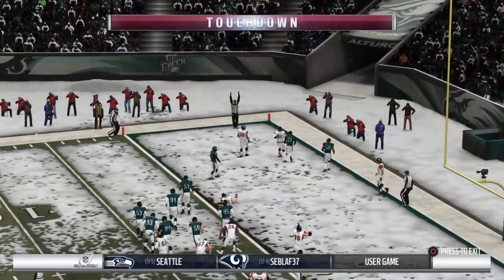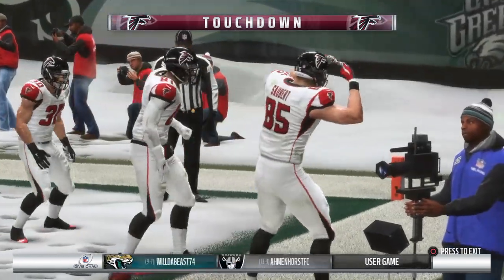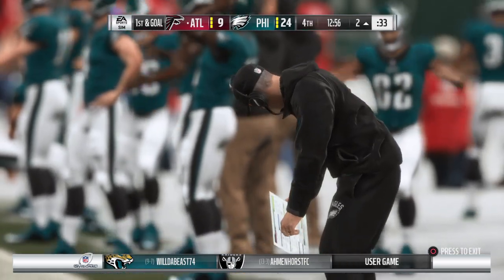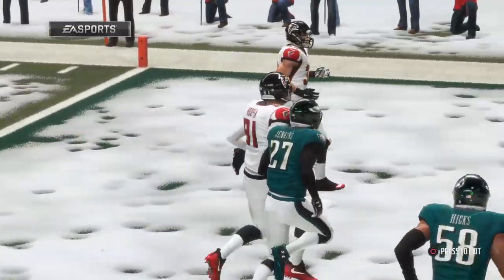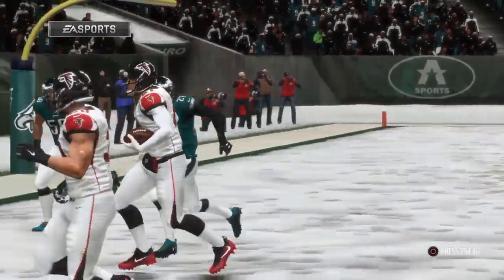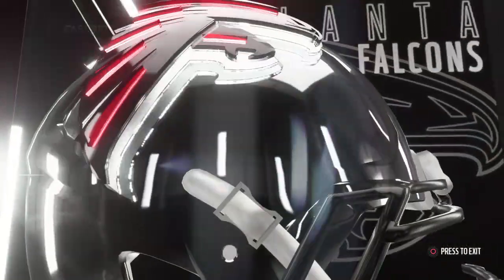And that'll be hauled in by the tight end. It's Hooper for the Falcon touchdown. Austin Hooper from a yard out. And the Falcons cut into that lead. And he is a reliable target. They like to get him involved. They got him involved there for the score. And they should. He's a very good player. Remember, they can use him in certain positions, so many different spots, and he usually comes through for them.